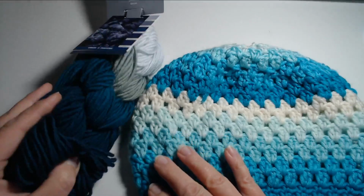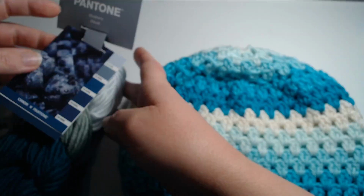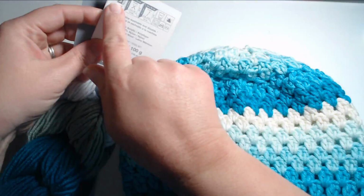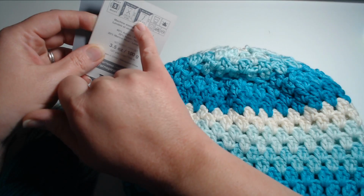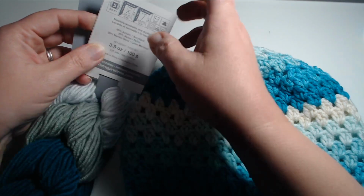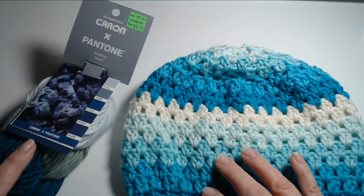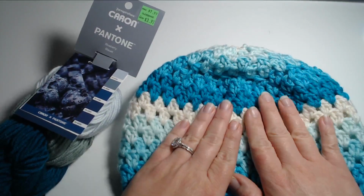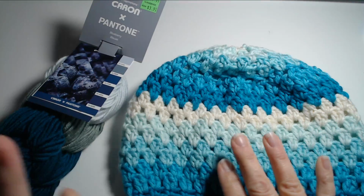This doesn't go very far, unfortunately, and it's also a size 5 worsted weight bulky yarn. It calls for a size 6mm crochet hook or 6mm knitting needles. So yeah, definitely buy 2 if you want to make something for an adult, because you will not have a whole lot of yarn left over at all to do anything.